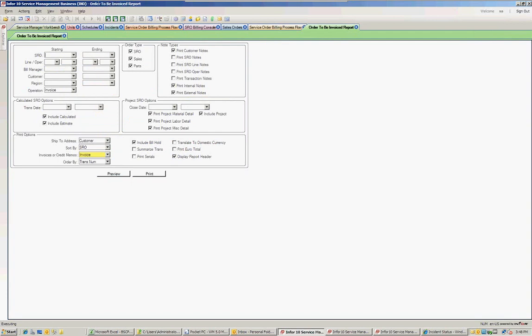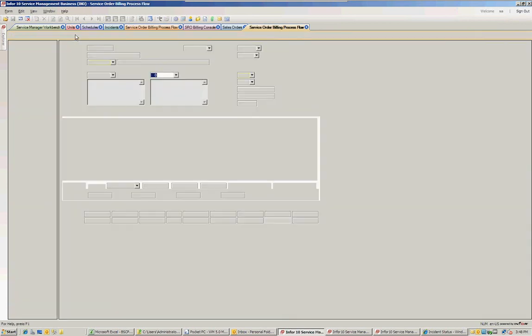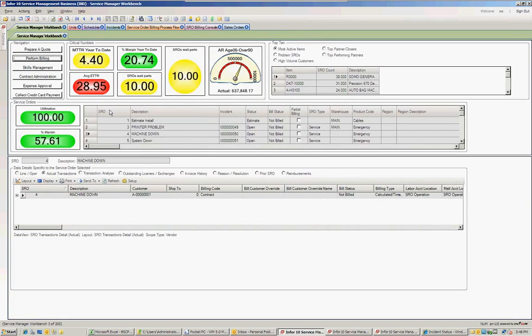How do we do that? You just click on the button. That takes you to your invoicing screen where we go ahead and print our invoices off. All the forms in the application, we can put them in a design mode. We can drag and drop, and change the process on these process forms, as well as any other form in the application. So if I wanted to stretch this grid or move this around or do different things, we can do that. So that's really the concept of a workbench.